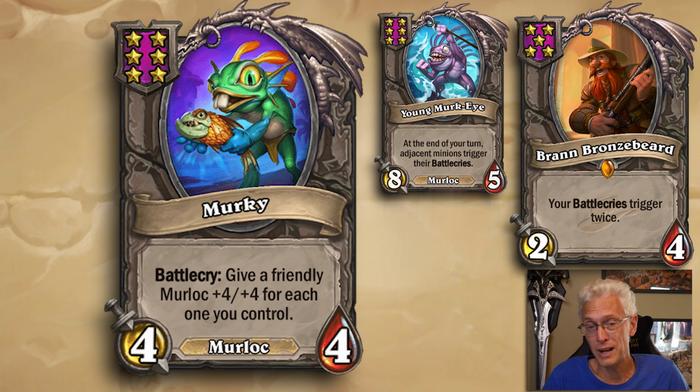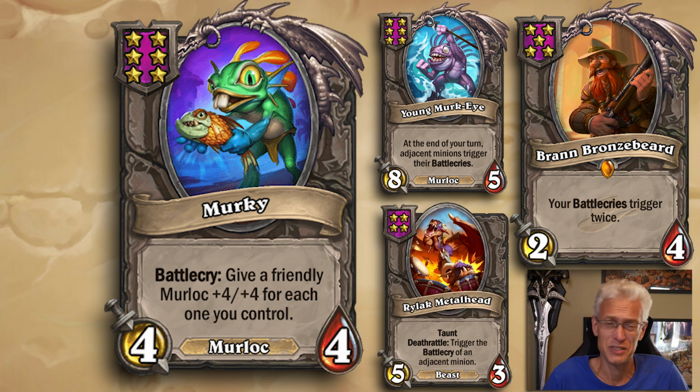If you use it with a Rylak, which I kind of advise against unless you're desperate, maybe you hit it early enough and he's already on the board, it will give you stats, but they're temporary, so we don't really love that in this case, but it does do the job. Murky is very good with Young Murk-eye, especially if you can golden either one of them or both of them and just keep him on the board forever, and at the end of every turn, trigger that buff, trigger that buff. You can get a pretty damn big board pretty quick.